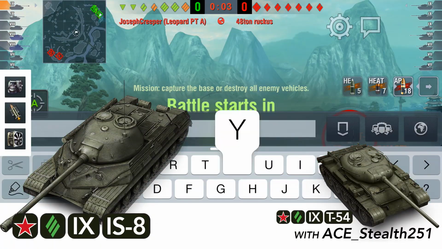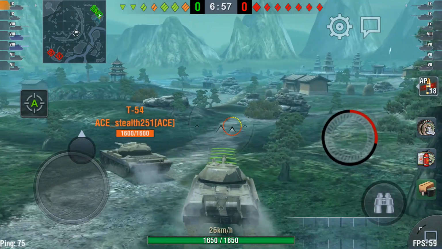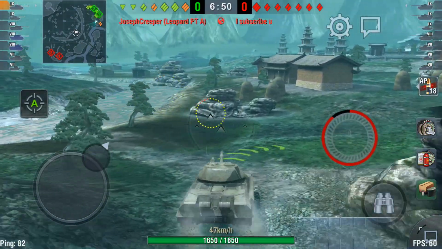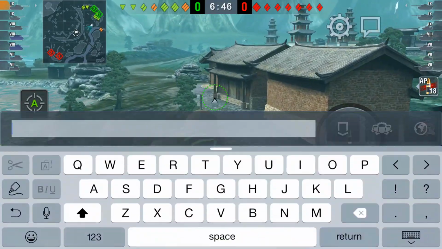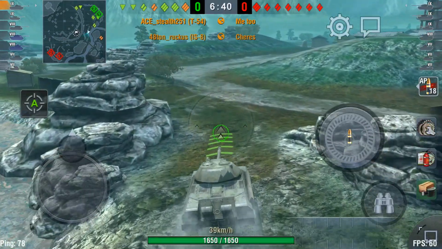Temple for the third game. Myself and Stealth in the T-54, who is going to run wide into the high ground there past the rivers, and I'm going to try and use the speed of the IS-8 to get into a very aggressive forward position and catch the Reds out as they cross the river. That's the plan, and that was some bad spelling there. Shout out to the guys on the opposite team.